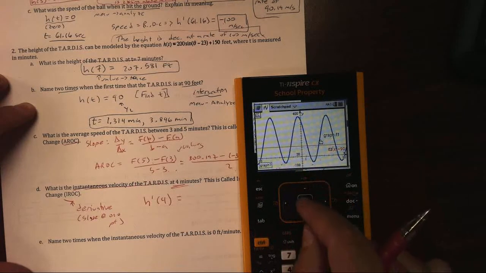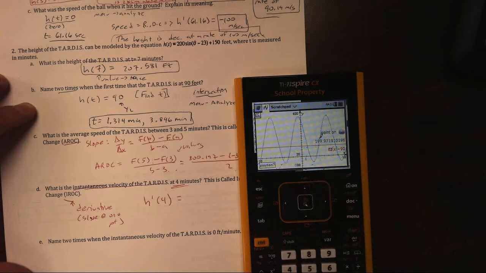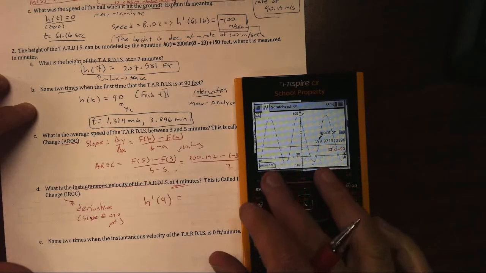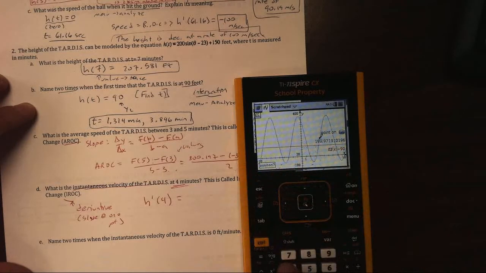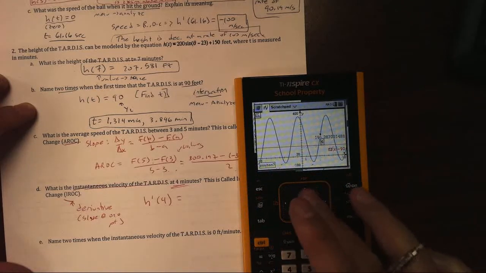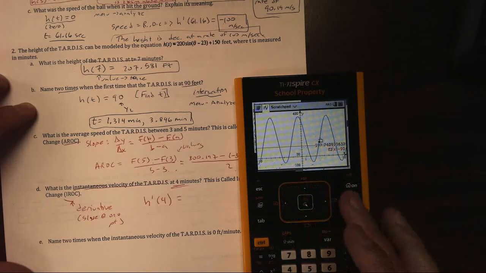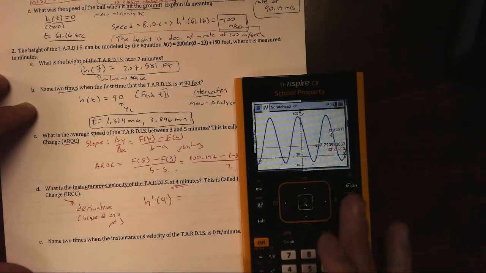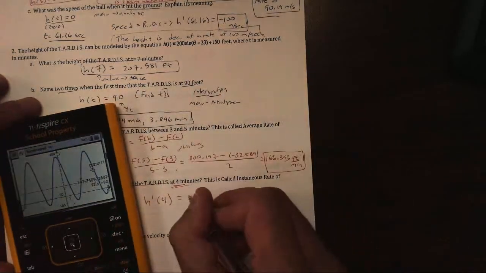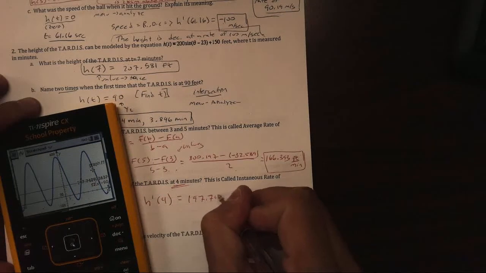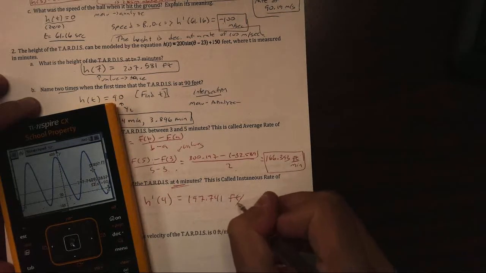So I'm going to highlight the blue. I just press Enter. Now it asks me for the position, and now I can just type in my 4. There it is. You can kind of see where the 4 is right there. Press Enter, and it gives me 197.741. And again, this will be in feet per minute.